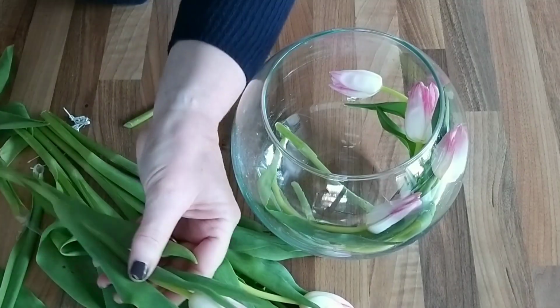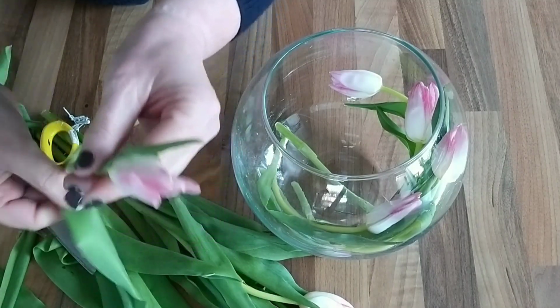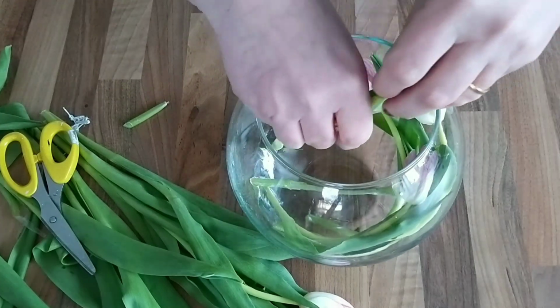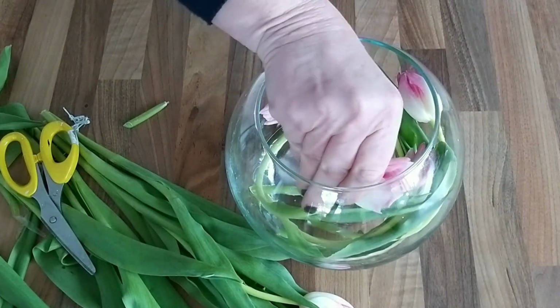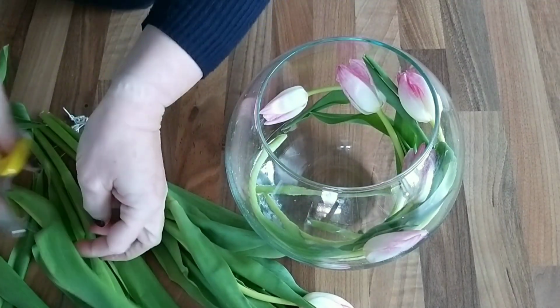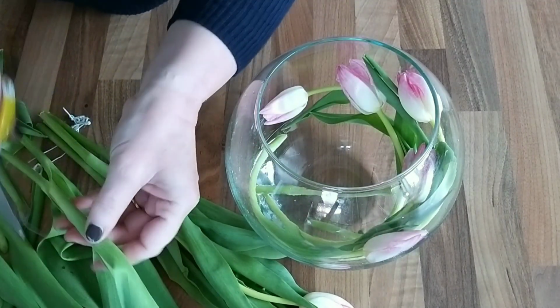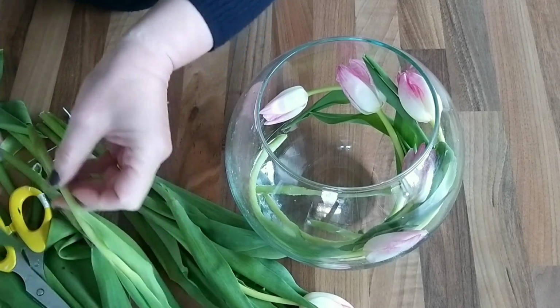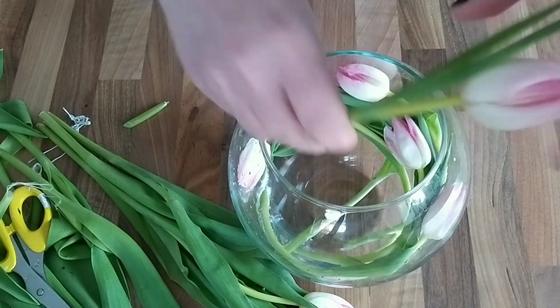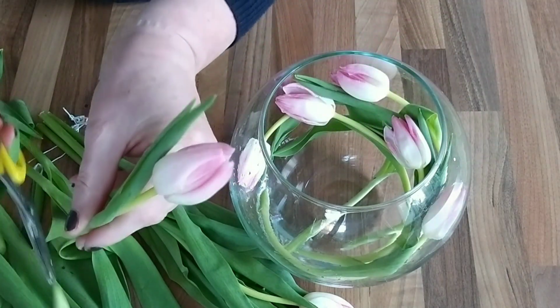Now the way to do this is to take your tulips out of water. Now my tulips were out of water for 24 hours. Oh, don't tell, I'll be drummed out of floristry school. But I wanted to have the stems flexible enough in order that I could circle them around my vase. And if you try doing this when your flowers are perky and turgid, as we would say in the floristry world, you're going to find your stem ends will break.